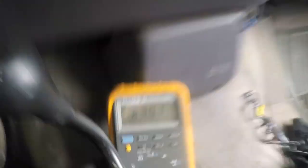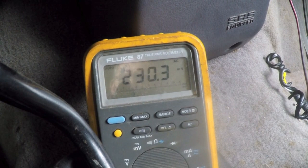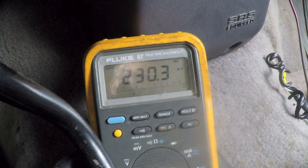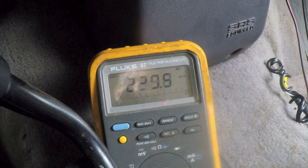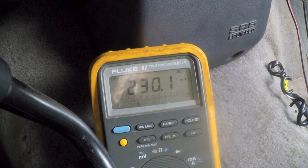My problem is I don't know if that's a normal level. What I need is to monitor this voltage and compare it to the reading when the tach starts working. If when the tachometer starts working that voltage increases by quite a bit, I'd say bad sensor. However, if the tach starts working and the voltage stays the same and nothing changes, that leads me back to thinking either the signal's not making it all the way back to the powertrain control module, or the PCU itself is faulty.